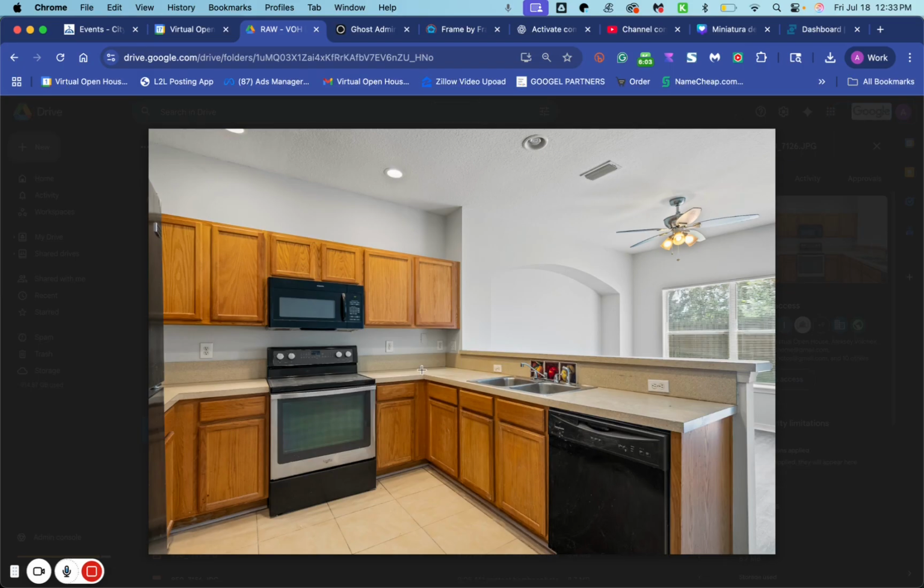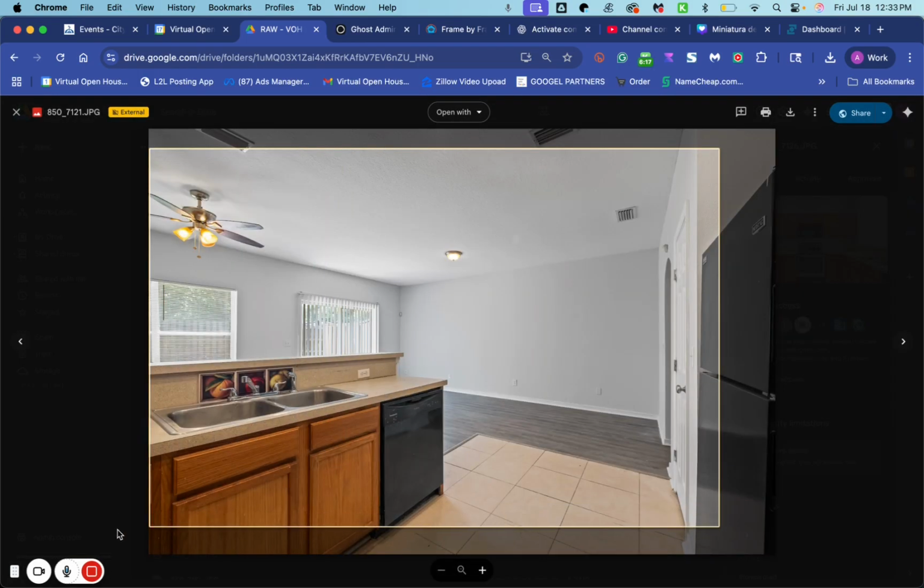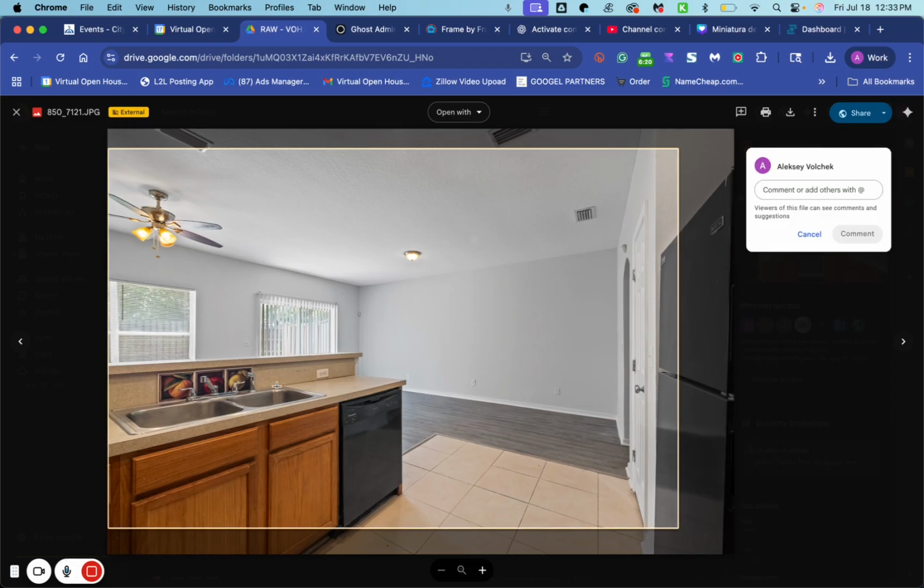Perhaps it's too far from that corner. Of course, that's a different argument. That's probably too far, so maybe this is good. But in that case, you could have zoomed in. Let's say you kept your left frame as is, and you would have just zoomed in this way. Yeah, this is a little bit cleaner, a little bit more detail. You're sacrificing a little bit to the top and the bottom, but the top and the bottom of the frame, as you see here, are not very informative. We're working with a wide angle camera, or lens rather. So any opportunity we have to compress the shot, let's take it.